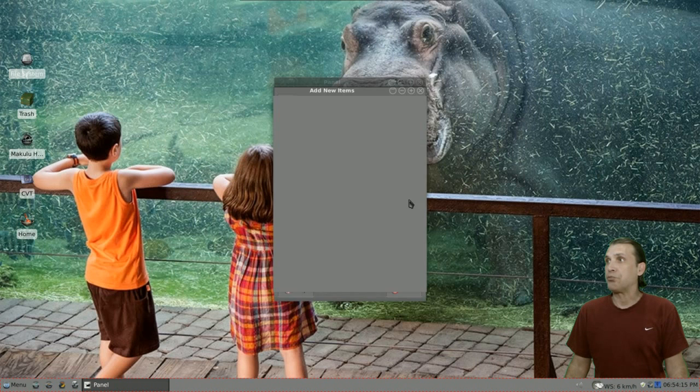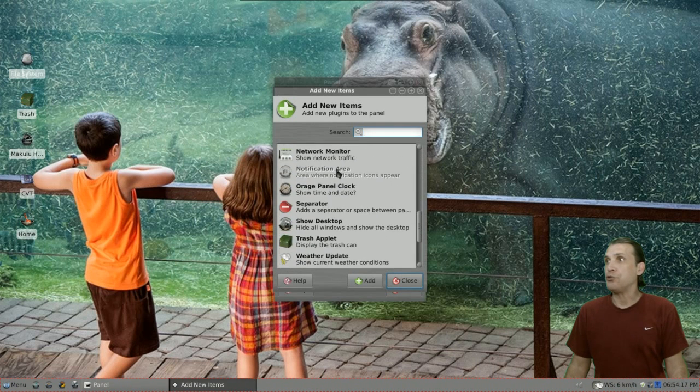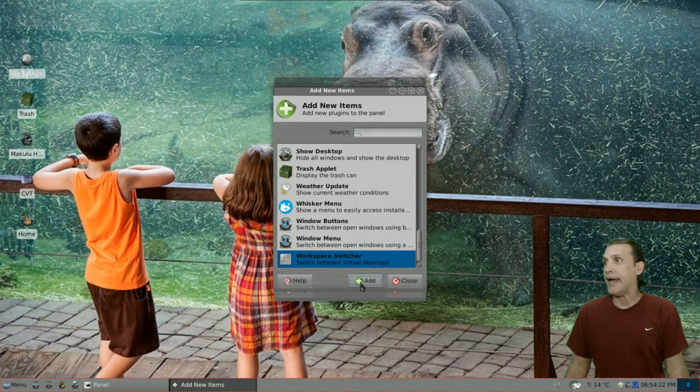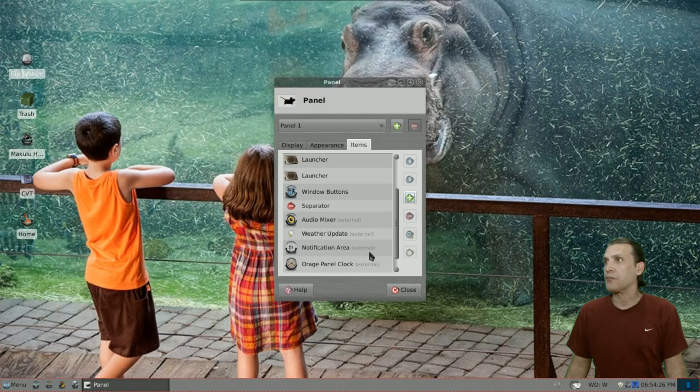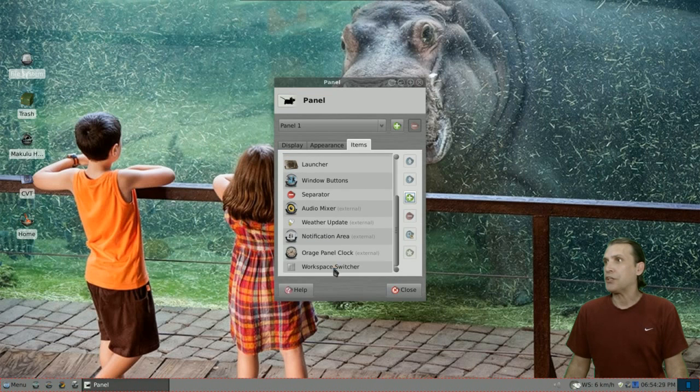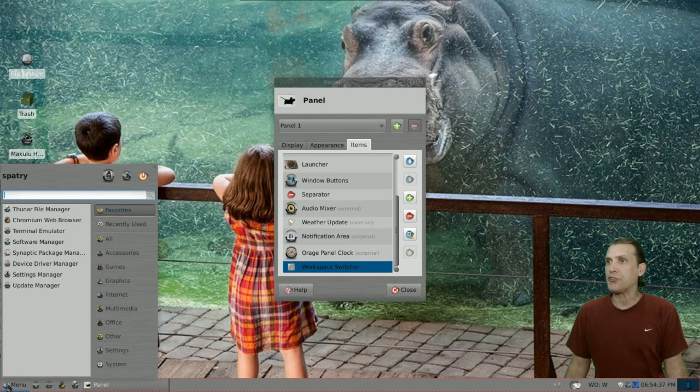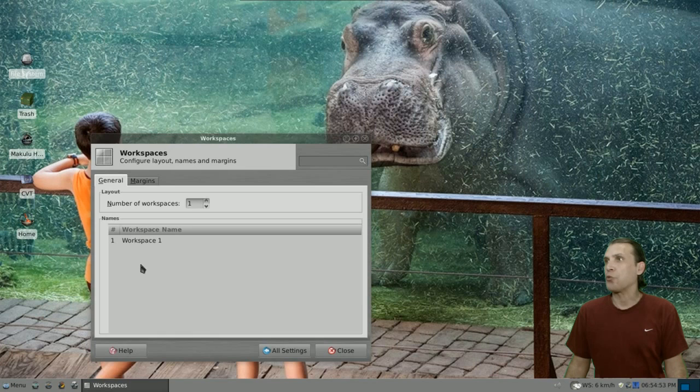You can press the plus button and then you can choose a desktop switcher if that's what you want. There's one right here. We can add that. Okay. And presently there is one workspace. We'll close this here. But when we go into the workspace switcher, if it doesn't allow us to edit this, then we can go into our settings and configure our workspaces here and assign as many of them as necessary. So now we have four workspaces if you wish.